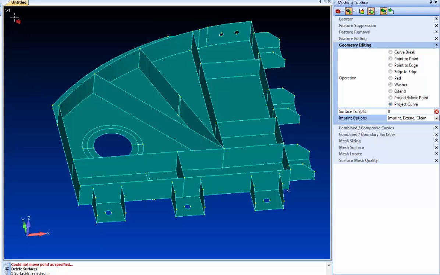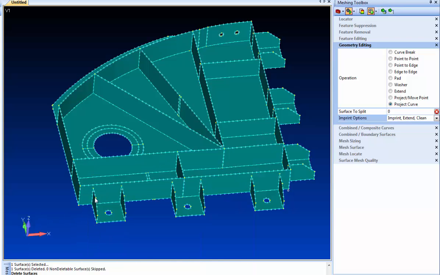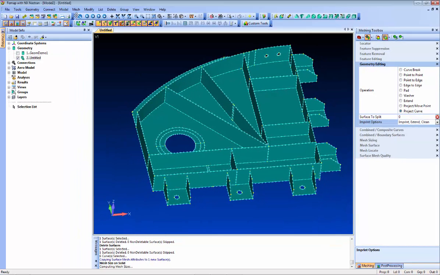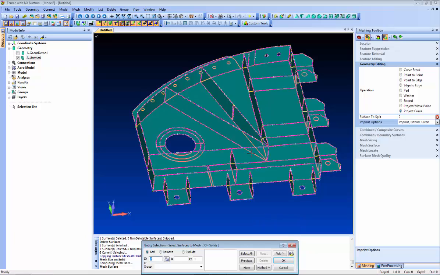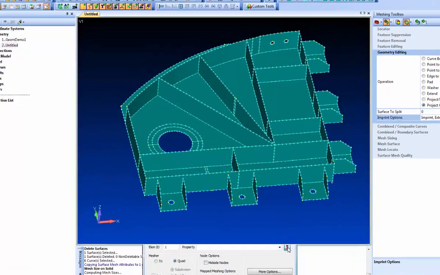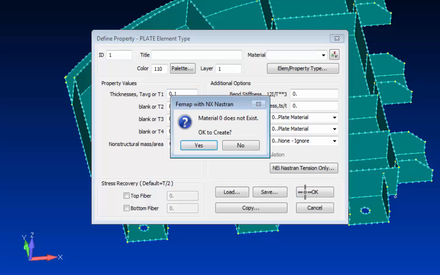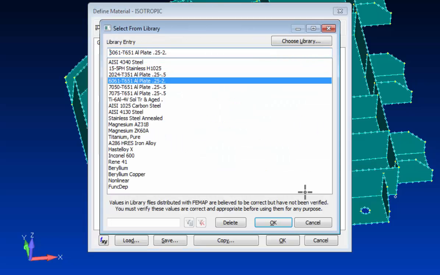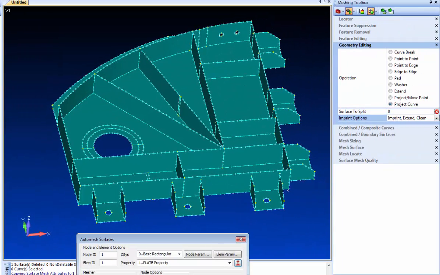I'm going to now mesh it. So I'm just going to right-click here and set up some sizing. And we'll just take something close to the default, not too crazy. And let's go ahead and mesh the surfaces on this connected body. And I need to create a property. Now here's the neat thing. I'm just going to type in 0.1, pretty close to what we picked for the mid-surface. But I'm going to use a tool we've added to automatically adjust all those. So we'll say that one, and it wants to know what material. So I'll just pick an aluminum out of our library. Say go ahead and mesh it.